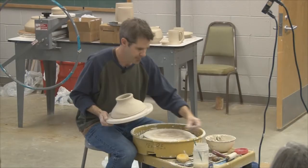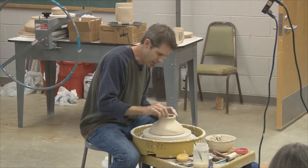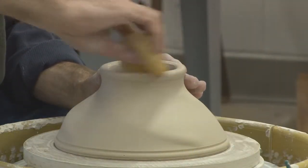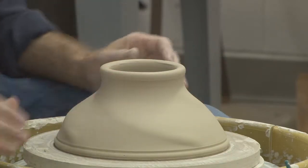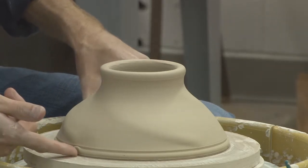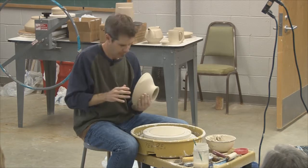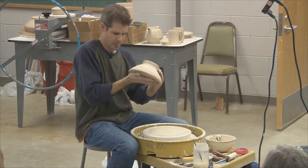So here's the teapot. I stuck my lid in here upside down yesterday, and it got a little bit of gunk on it. Oh, here's another thing. I didn't do this yesterday before I cut it off. I'll do it now. Kind of mark those places with my finger.